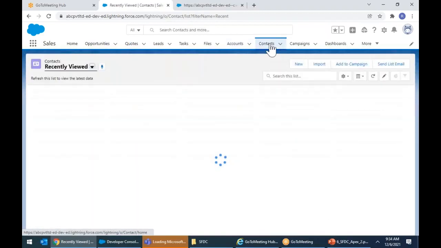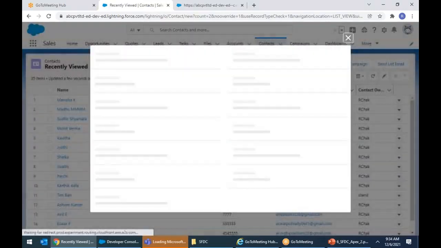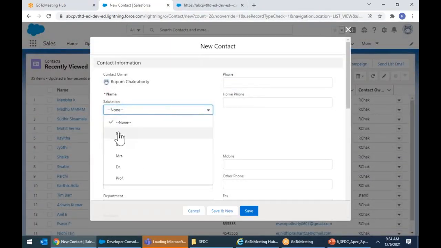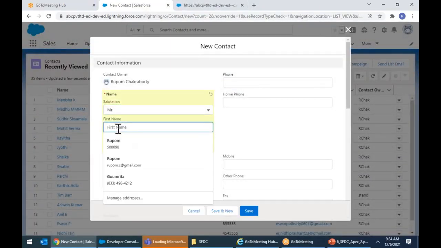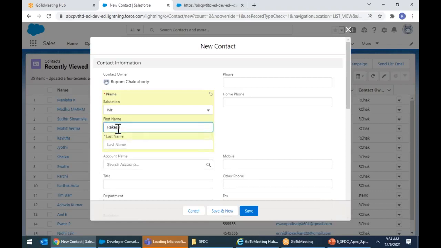Now I'm creating a contact. New contact, name Mr. Rakesh Jhunjhunwala. You know Rakesh Jhunjhunwala? How many of you know? Those who don't know, shame on you.